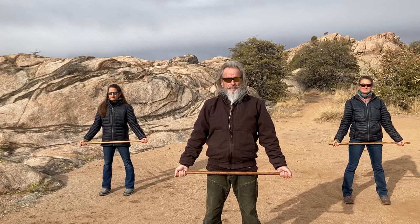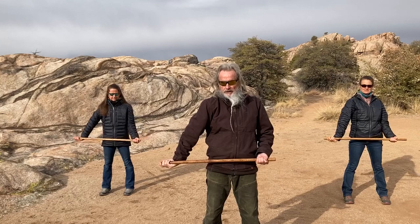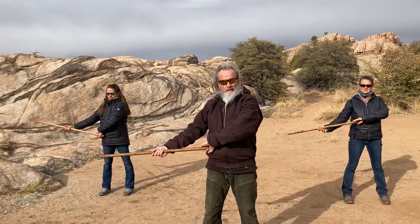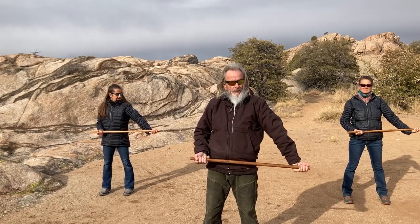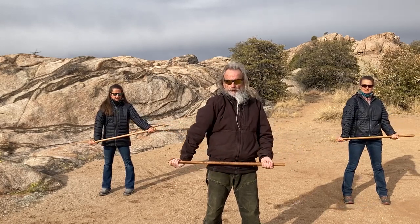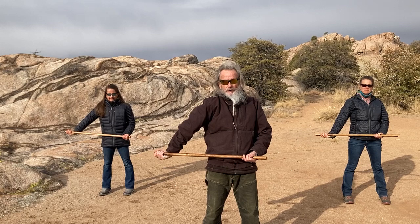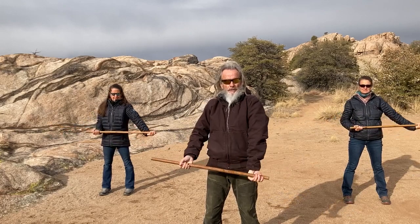Starting down in front with your palms facing towards the front, we're going to do our basic snake move. You make your turnover and when you get out here you push it a little bit, then you bring it back, then you push out, roll the hand over, and bring it across — pushing with the opposite hand. A little cue: when you go out and do your turnover, you want to keep as many fingers wrapped around the staff as you possibly can.